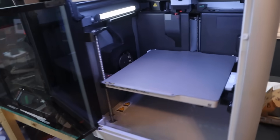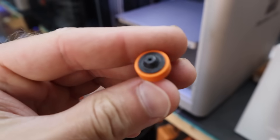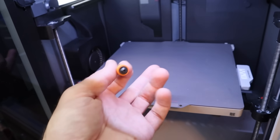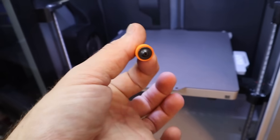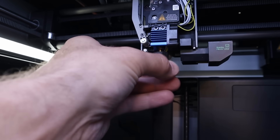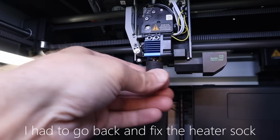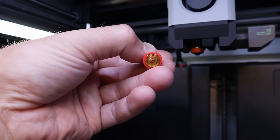What I'd like to do now is take advantage of one of the other nozzles — probably going right for the biggest one, the 1.4 millimeter. I've never printed with one this large. The issue we run into on the X1C is that Bambu Studio does not have anything larger than a 0.8 millimeter nozzle, so we're going to have to use Orca Slicer. It's a little annoying but it is what it is. Let's swap this out — cut the filament. It's very easy to unscrew, which is nice. In goes the large nozzle. There we go — it's that quick, which was really nice.